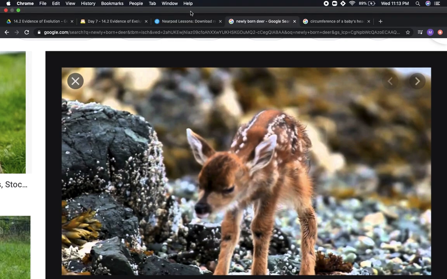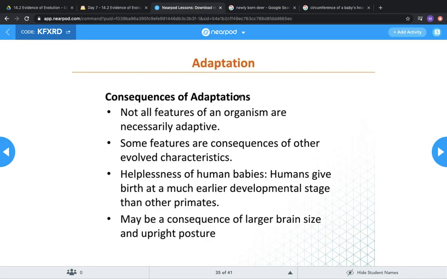If you look at human babies, however, they can't walk, they can't run, they can hardly even support their own head. We are born way earlier in our development. This is why we're born so helpless. And a lot of scientists have wondered, why are human babies born so early during development? And they realized that this is because the human brain would be too large for the baby to actually be able to fit out of the mother during childbirth if the baby was kept in there until it was fully developed.